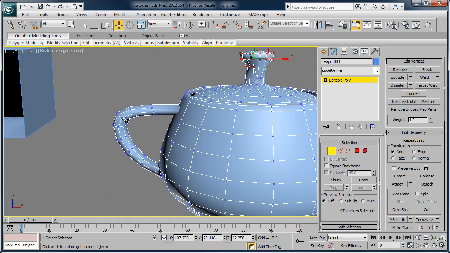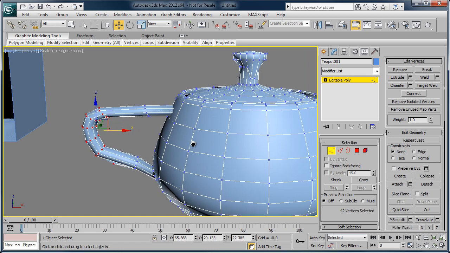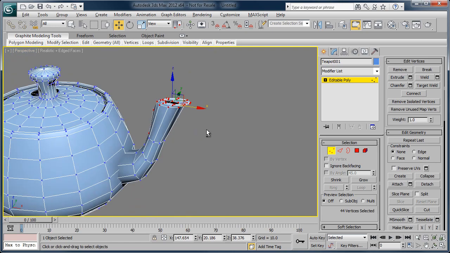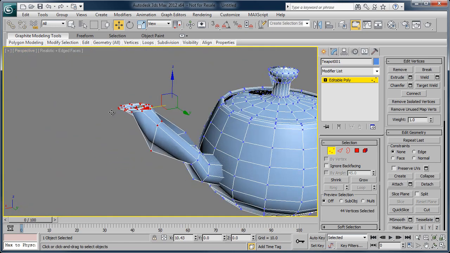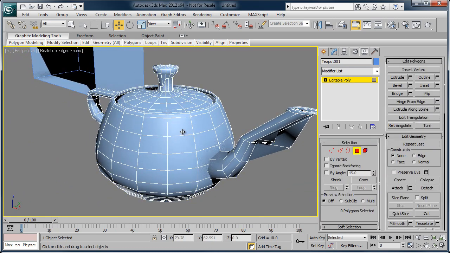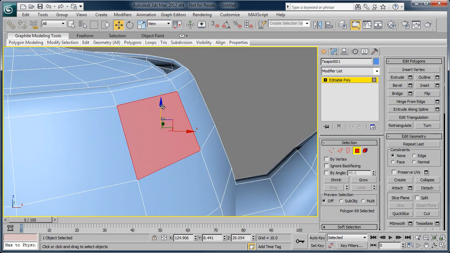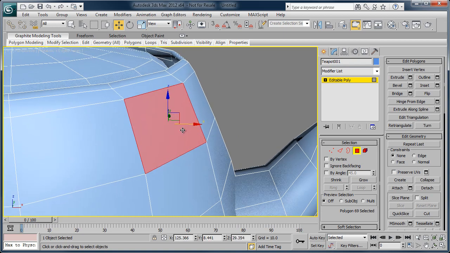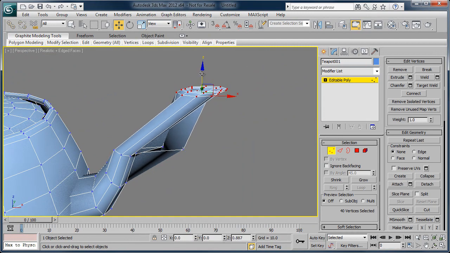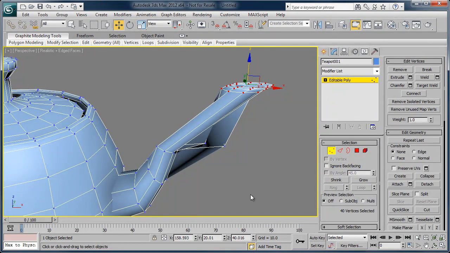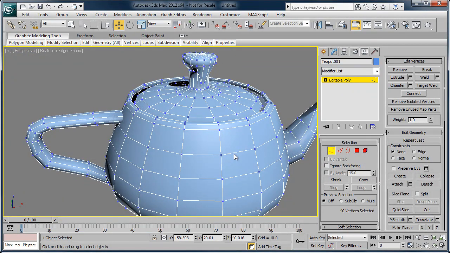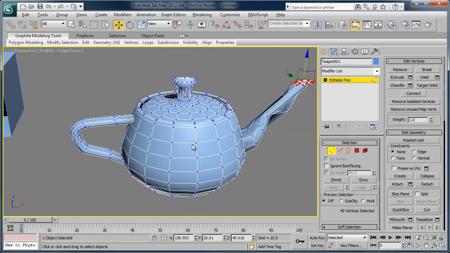Now, just the basics of move, rotate, and scale is not quite going to give us everything that we need, but it is going to be probably the majority of your manual operations that you'll be doing when you are making adjustments to the static mesh. For example, you may start working on an object and realize, well, this is close, but I need to move it a little bit differently, or I need to rotate it, or maybe I need to delete something. And as we start to explore all of the additional tools to help you really understand the power of all the different functions that you can use in Sub-Object Mode, this is where it really starts to come to life.